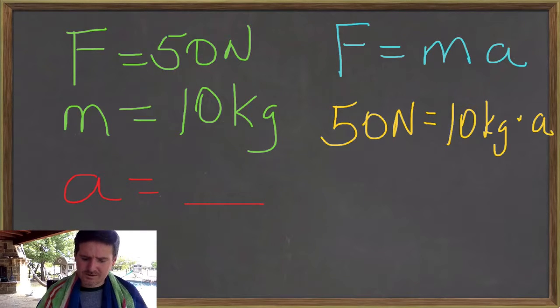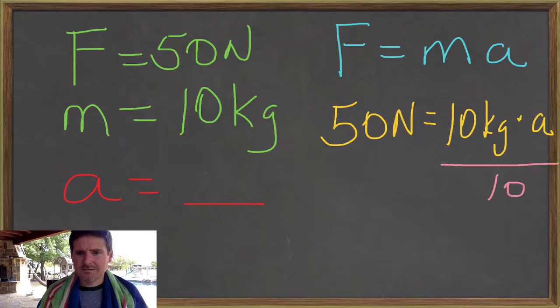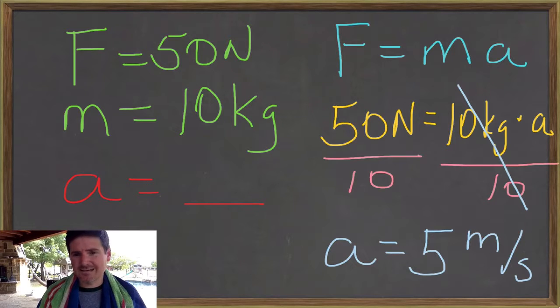Now, after that, we've got to do a little algebra. To solve for acceleration in this case, we've got to divide both sides by 10. So there's our next step, a little bit of our solution. And our final solution is we know that these two 10s are going to cancel out, which is going to leave us with acceleration equals 5.